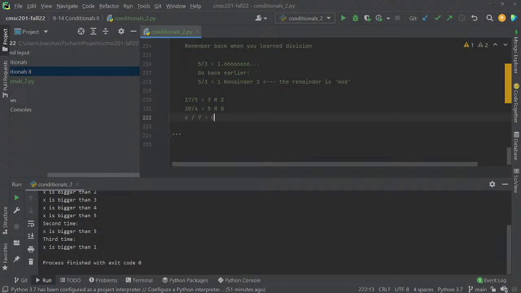The result is going to be 0 with a remainder of 6. And so in programming, you may see instances where you want to test, say, if something is even or if something is divisible by 7 or something like that. And so I'll show you how to use mod to do that.